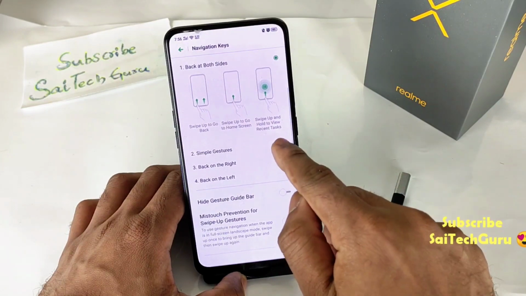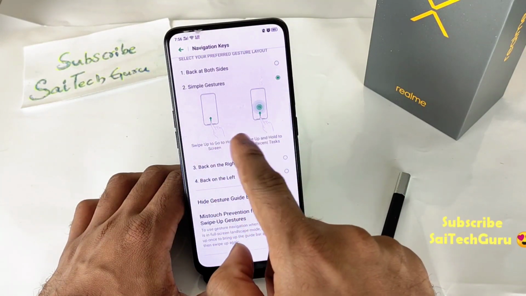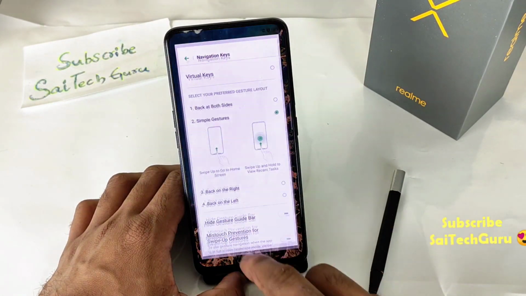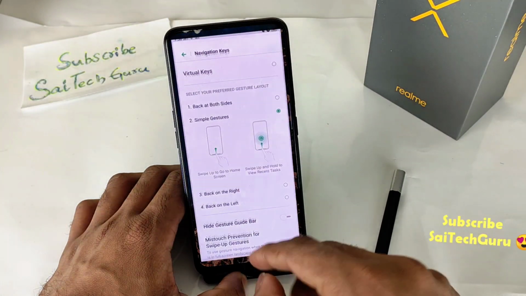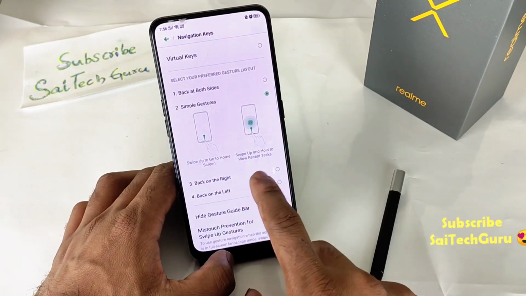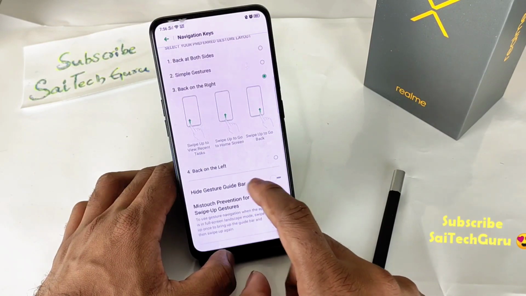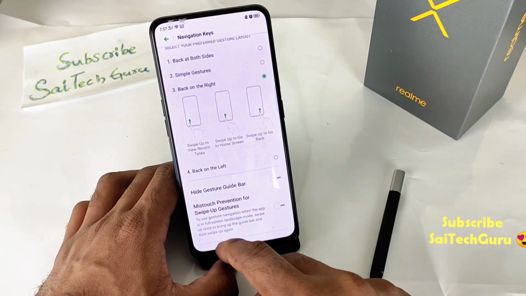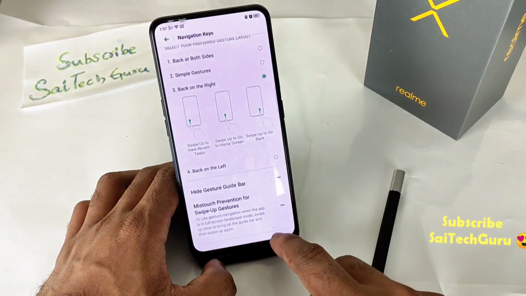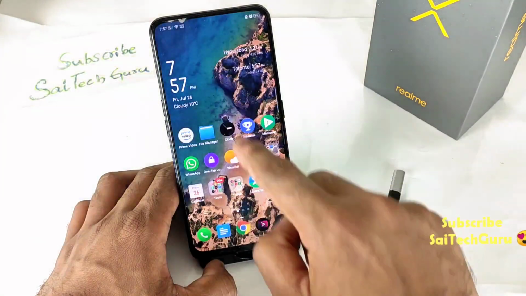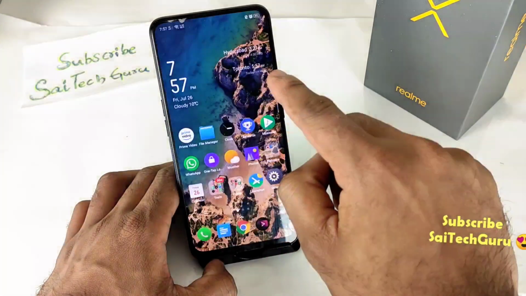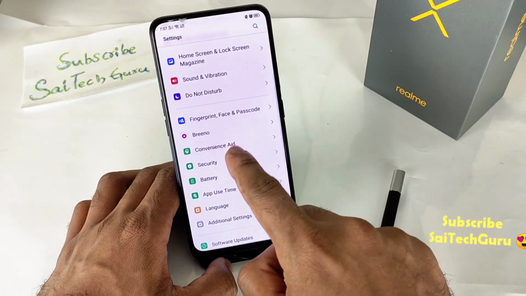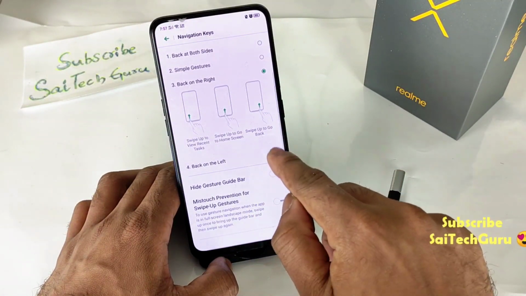So there are different gestures in this Realme X phone when compared with the other devices. Here you only get going back to the home screen and swipe up to get all the applications. In the third option, you get the swipe back on the right side to go back. From the left, if you swipe, you'll get the multitasking, and in the middle, you go back to the home screen. And if you swipe from the right, it acts as the back button. So depending on what hand you use, you can enable this either right or left.